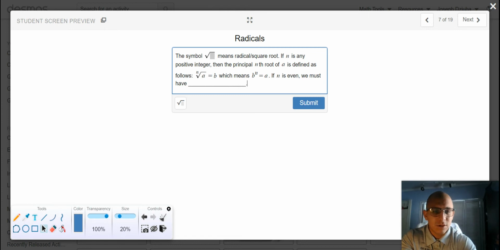We can talk about this process here in class, but I'm going to go out on a limb here and assume that you've known how I've algebraically manipulated this statement, which led me to this statement. And don't forget, because of domain, that if n is even, meaning we have a square root, a fourth root, a sixth root, whatever root, that a must be greater than or equal to 0. We cannot have a negative value underneath the square root or even root symbol, and that simultaneously b would have to be greater than or equal to 0 as a result.